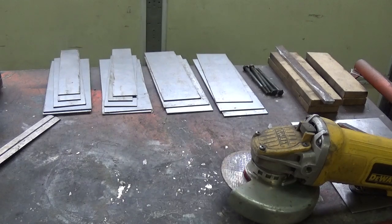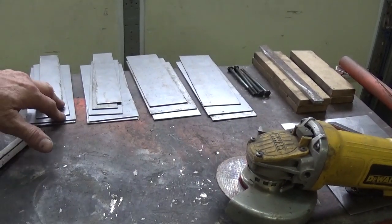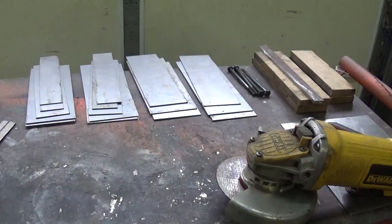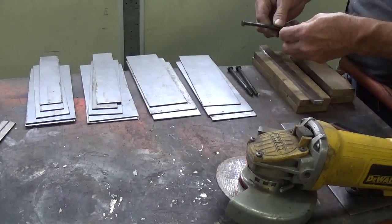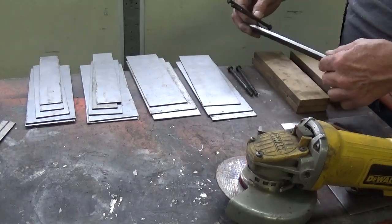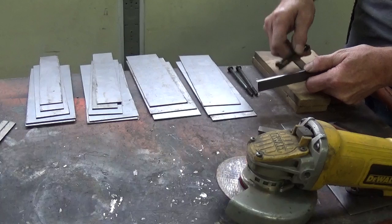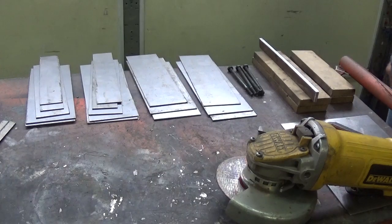But I just thought you'd like to see that, so in case you want to make one, or if you're wondering how I make them, this is all 16th inch or number 16 steel, because there's not a lot of weight going on that. Where the weight goes is actually where the 2 bolts are holding up the top plate, and then where this thing goes across. So when you have an 8-inch cant and you set it on there, it's being held up by solid steel, you know, down to your toe board. So it's not really something that has to be heavy. The first one I made out of 1/4 inch steel, and it's heavy, and it's also a nuisance because it's so heavy.